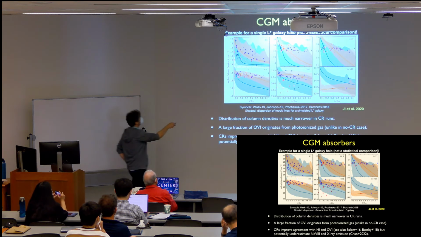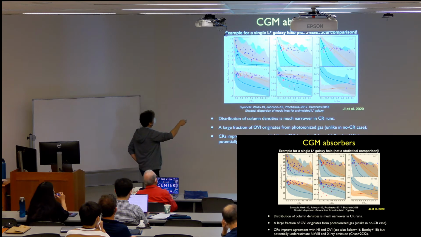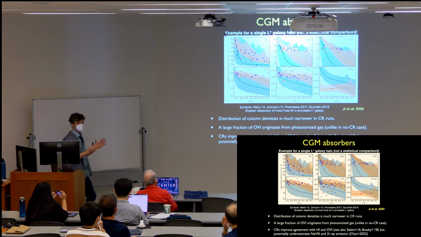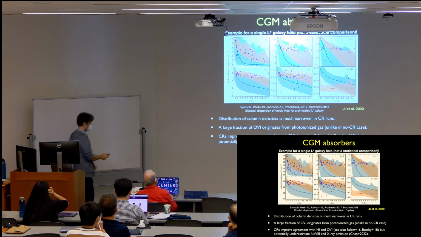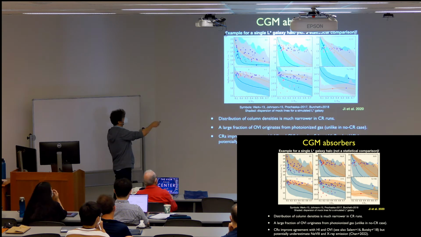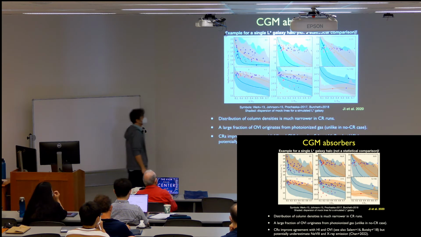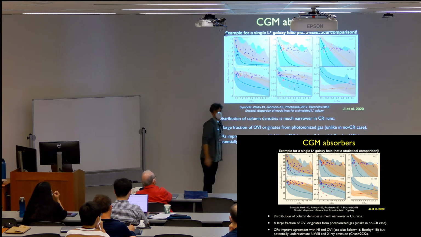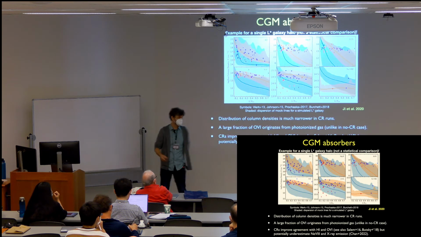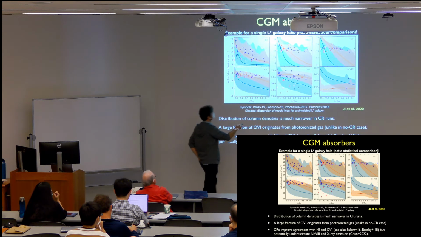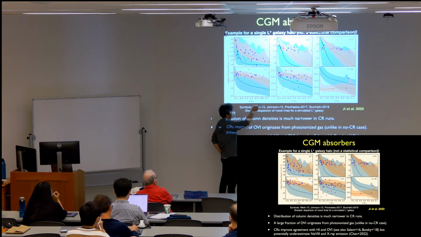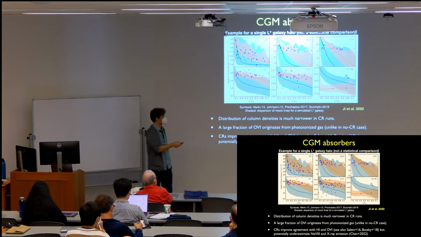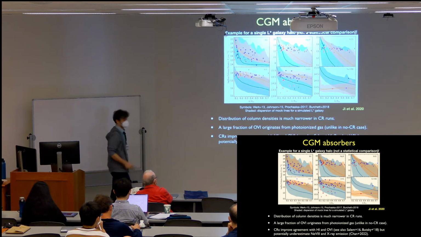For hydrogen, we were okay, maybe a little low overall, but it wasn't crazy. But once you add cosmic rays, you lower the dispersion of the potential conditions in the halo, and you seem to be matching the hydrogen observations much better. One thing that was a nemesis for galaxy formation models is this oxygen 6 that likes to come from a few 100,000 degree gas. In normal FIRE simulations, we would be below it by a factor of a few. But now, because our temperature is not mostly a million, it's mostly a few 100,000, we are matching it quite nicely, and that works great.